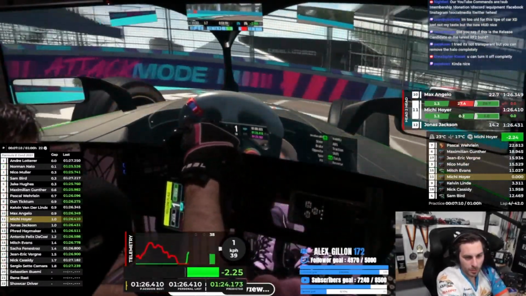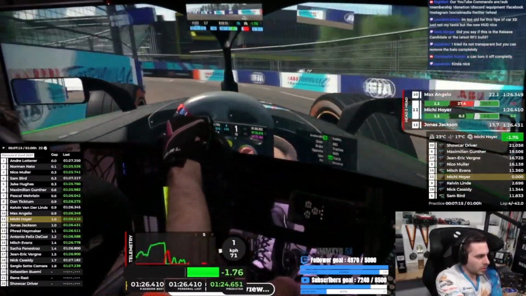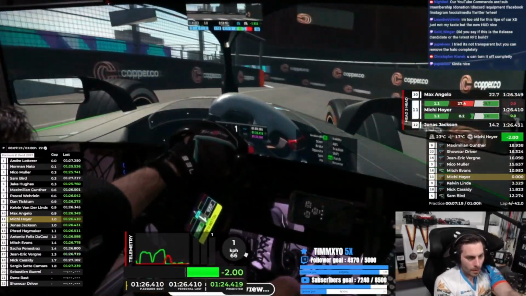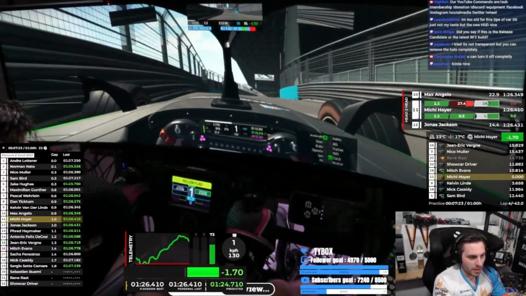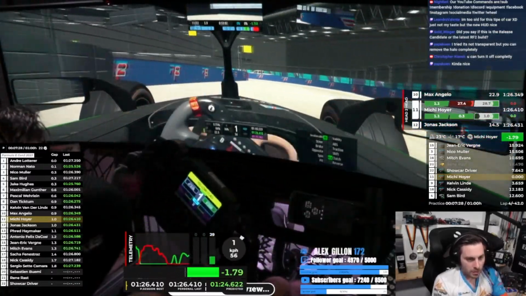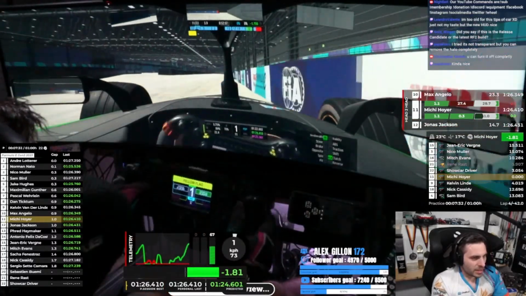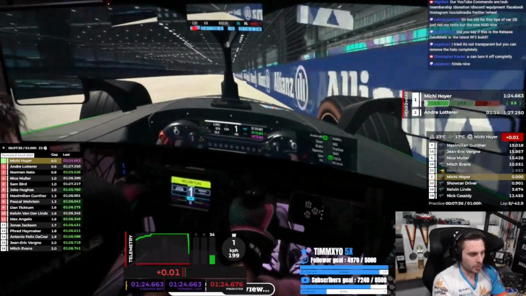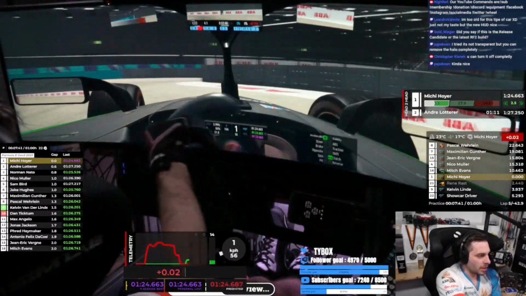Well, I missed the corner, but here is the attack mode. I can show you that in a moment as well. What you need to do in order to get the attack mode activated on your car. And we're going around the final turns. It's a Mickey Mouse, left and right. Chickens everywhere. Well, I think that sound is still a bit odd, but it is what it is. 124.6. And we burned 4% of energy, as you can see on the HUD last lap.